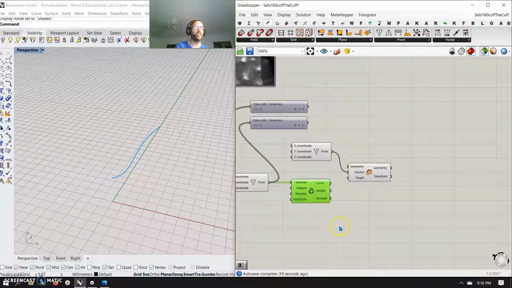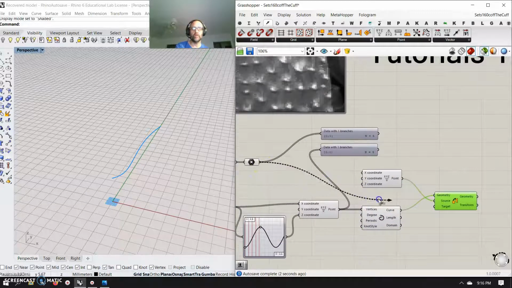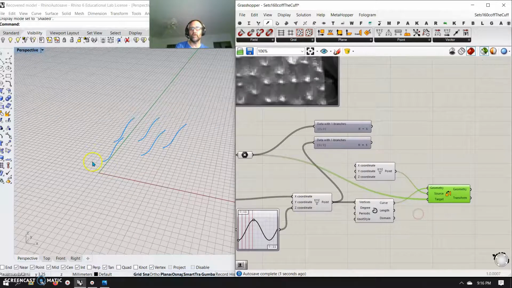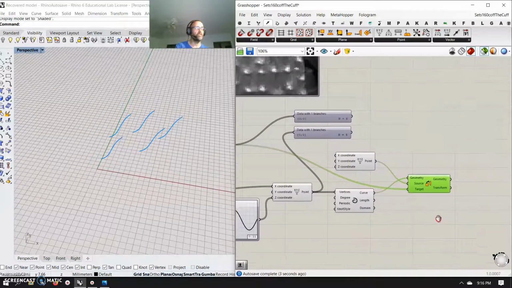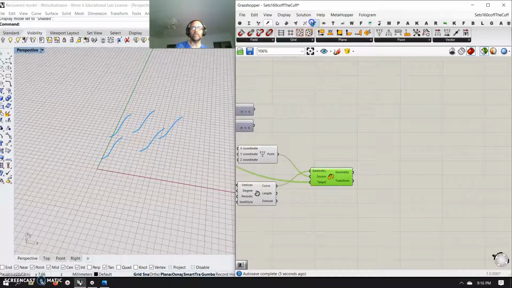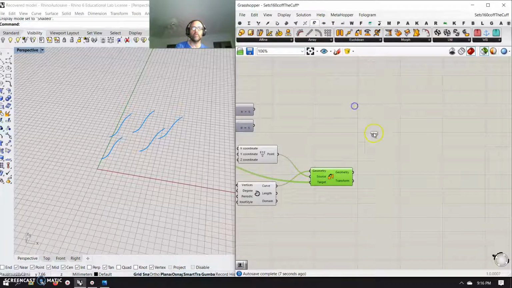Take this geometry, the curve geometry here, and put it on the target to those points, and you'll see exactly what happens. And boom, they all get oriented on there like that. As soon as I have things going on like that, I usually get into my transformations, and I grabbed a rotate 3D. I took all my geometry to rotate.